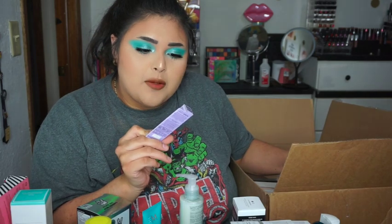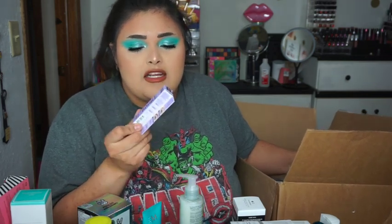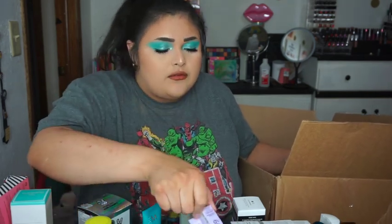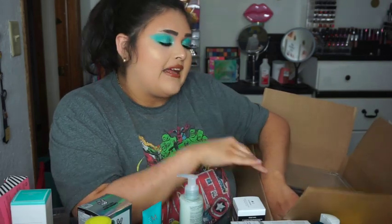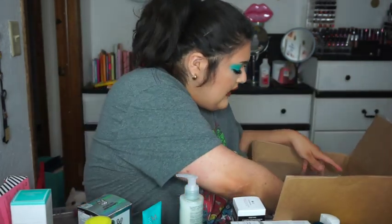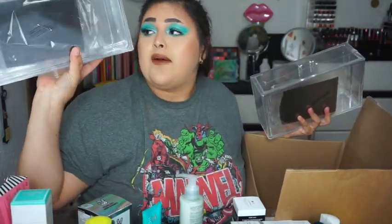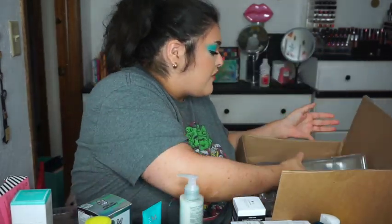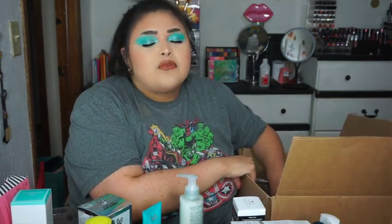I also got from Urban Decay the Inked Brow. This one was an impulse purchase — it was on sale and I've actually never heard much about it, so I decided why not go ahead and try it. And the reason everything came in such a big box is because I actually got two acrylic organizers — just random acrylics I want to add to my background to hold mini palettes, eyeliners, or other things. They were on sale, and honestly sales are what get me.